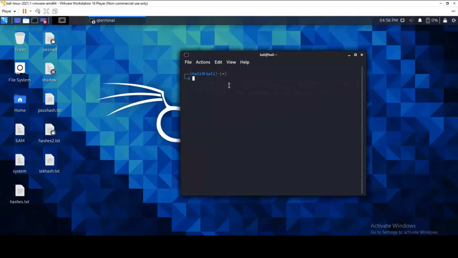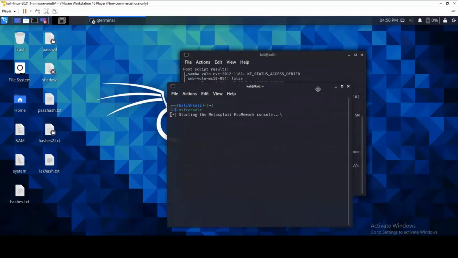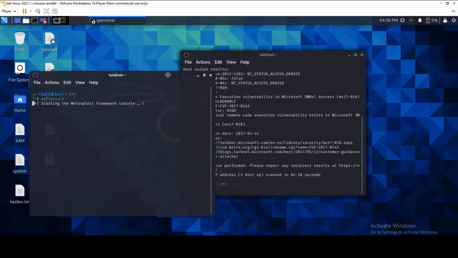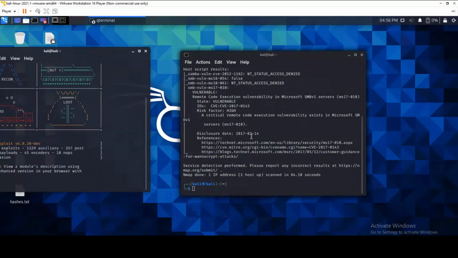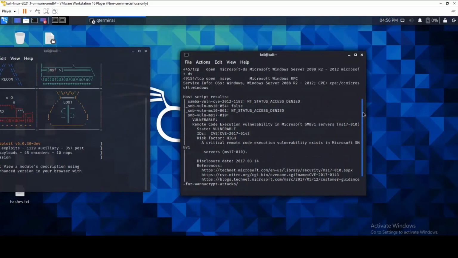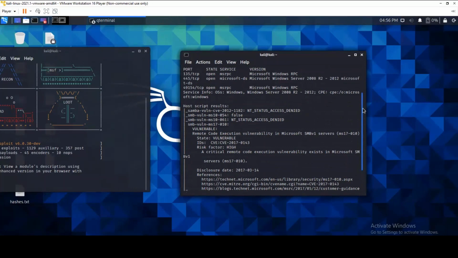Let's go to Metasploit by typing msfconsole. Okay, as that is opening up, as you can all see, there are quite a number of vulnerabilities on this machine.